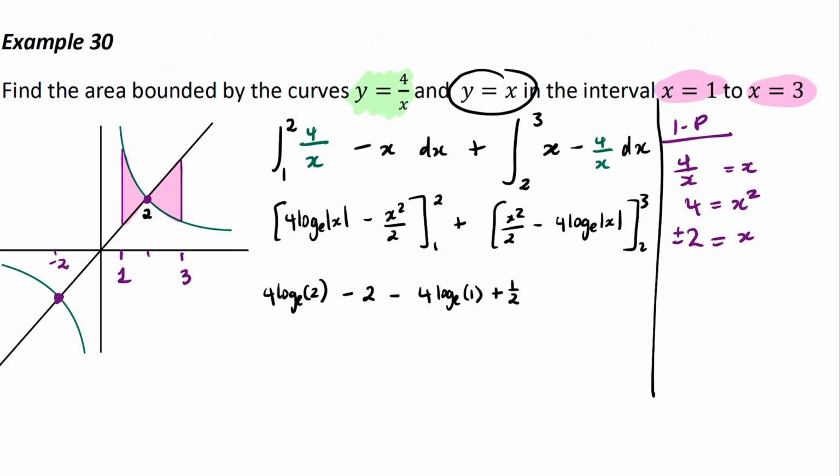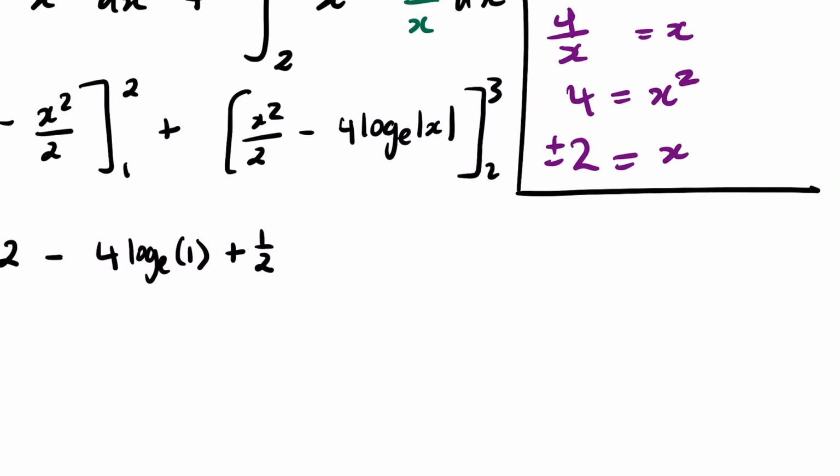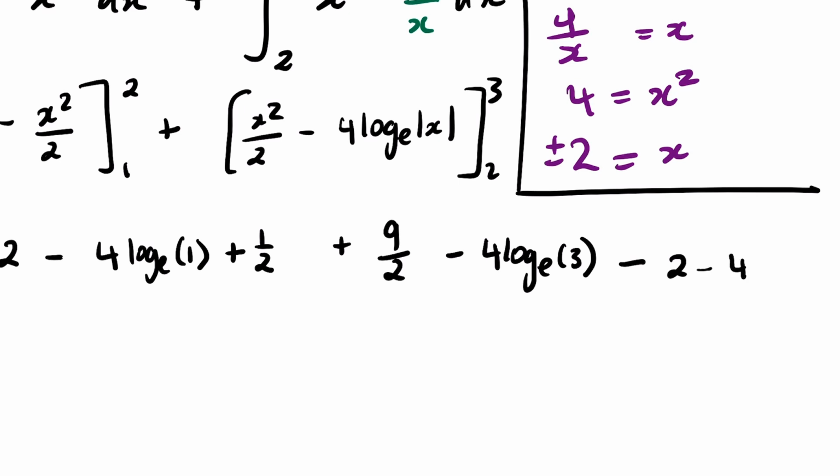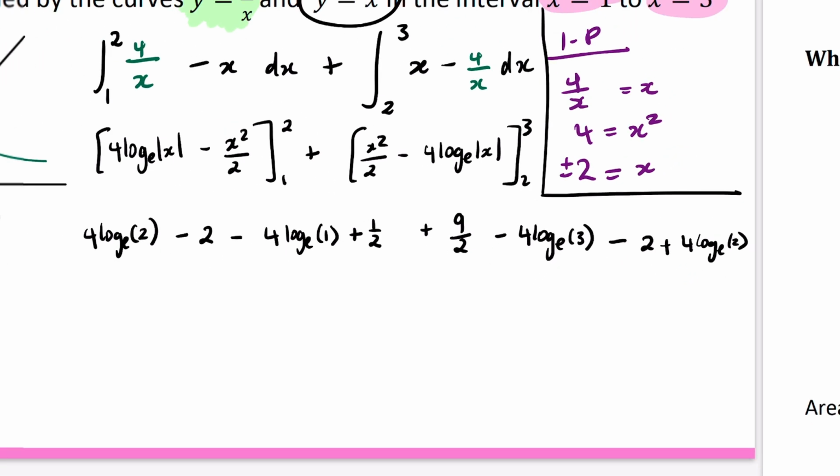Now let's move on to our second one. We might need a little bit of space, so I'll just draw a little bit like that. All right, next one. So subbing right in, 3 squared is 9 on 2, minus 4 log e 3, and then minus 2 squared is 4, 4 divided by 2 is 2, and then 4 log e 2. I actually made a mistake there. See how I just wrote that negative? It becomes a positive, because really what should have happened is you should write it in brackets and then expand, or if you want to do the shortcut, that's fine, but you must remember to do that.